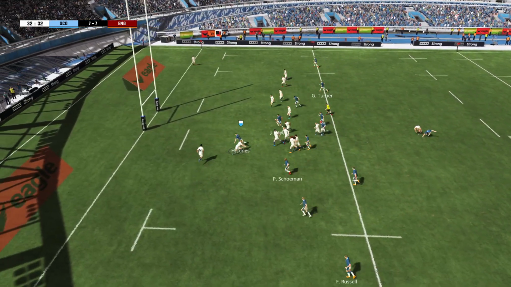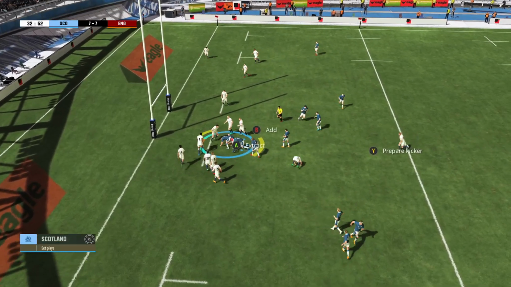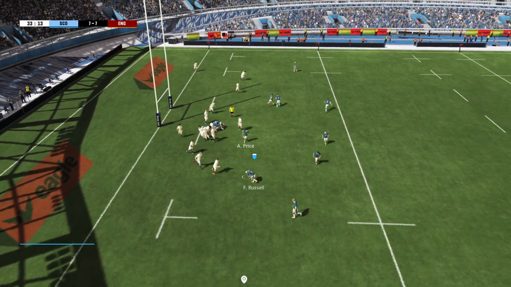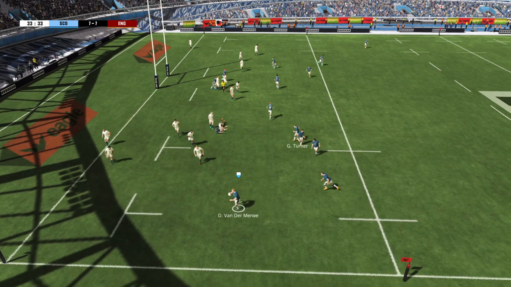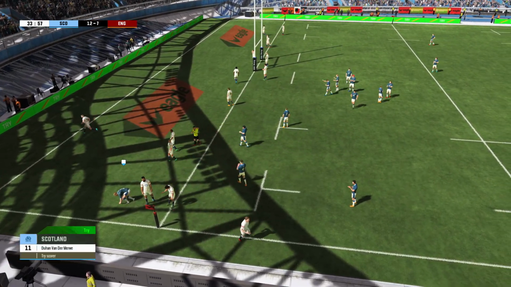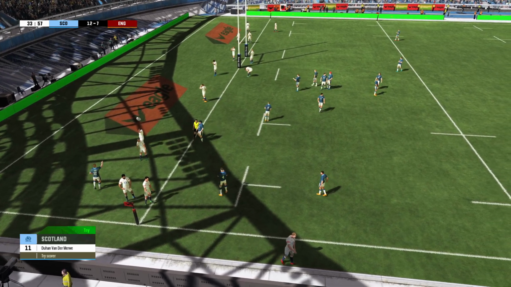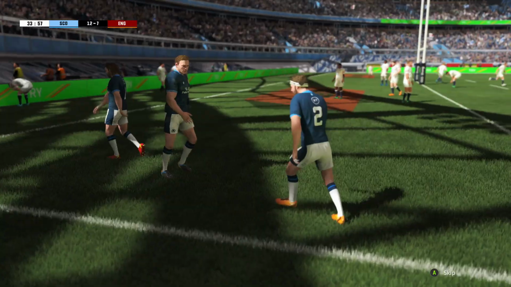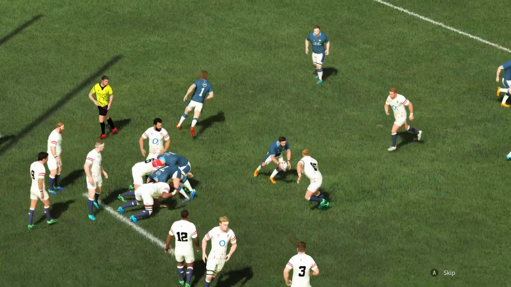Oh, and Hugh Jones, can he keep going all the way? He had numbers out on this left-hand wing. Duhan van der Merwe is screaming for it. Finn Russell gets it out to him eventually as he goes in for a second in the corner. Duhan van der Merwe has been the MVP of the Scotland team over the course of the Six Nations series. There's another 2 tries for him today.